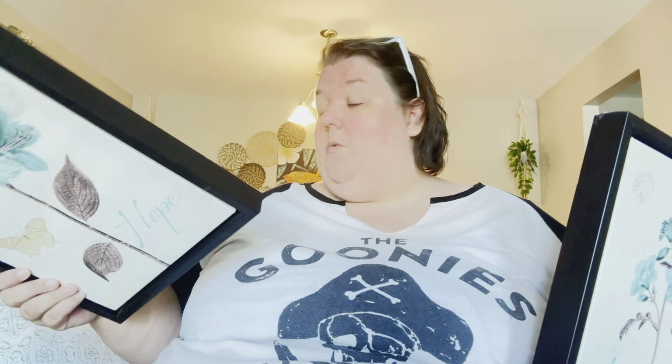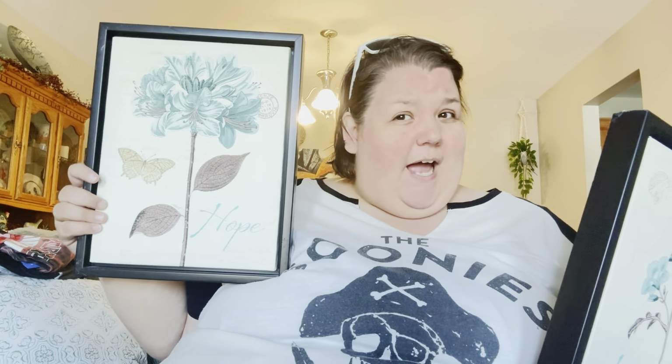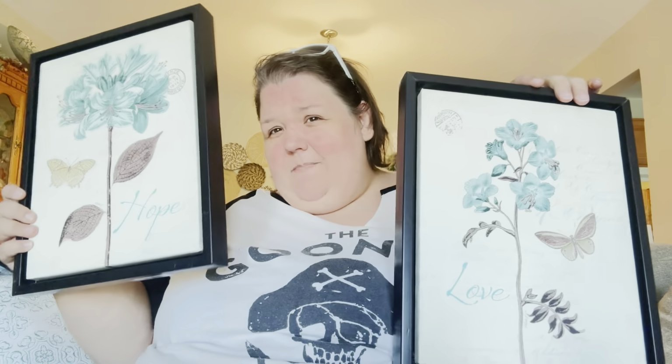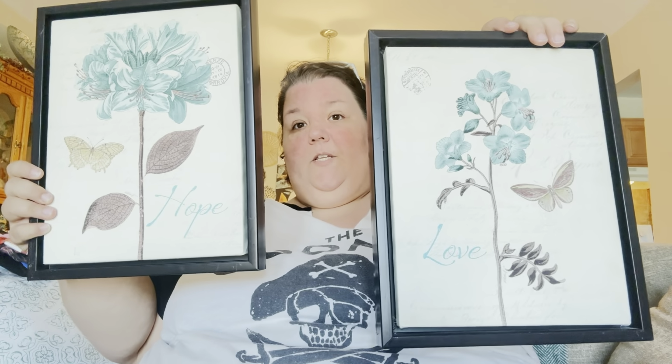These were $4.99 apiece, which I didn't think was too bad. You guys let me know down in the comments. So in essence, I paid $10 for the two. Do you think that's a bad price? I didn't think it was too bad. If they were $2.99, that'd have been better, but Goodwill's prices sometimes are ridiculous. But I absolutely loved the colors. I think that's going to be really, really cute in the room. And I love how it picks up that brown. So I got that as well.